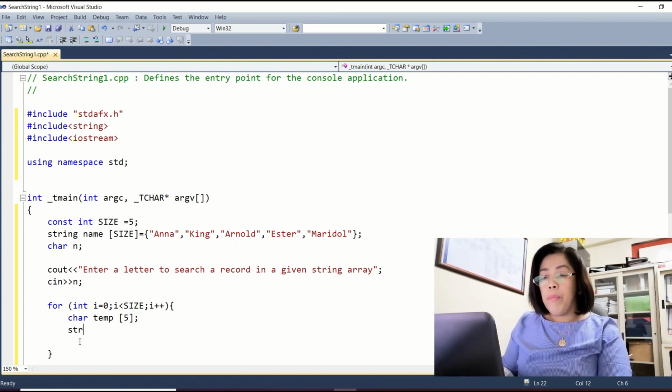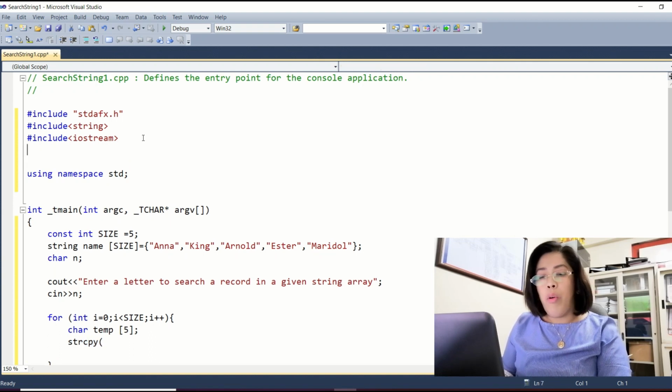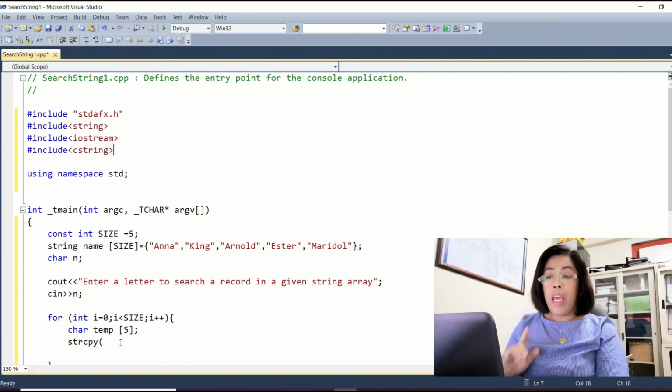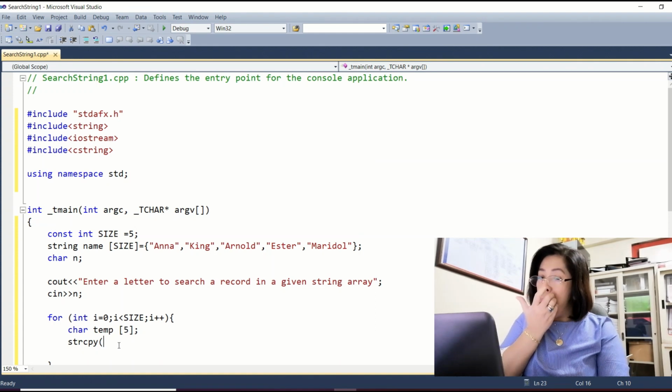To copy, we need this function, strcpy. Since we're using strcpy, we need to include the string library here. The rule of the strcpy function is that first is the target.